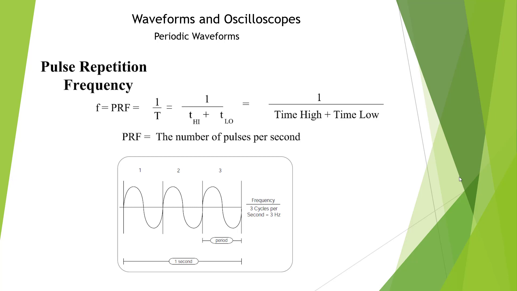Here we have pulse repetition frequency. This has to do with frequency equals one over tau, or the period. We have one over time high plus time low, which would be the total time, or the period. And if we inverse that, we would have the number of pulses per second. This would be frequency, and the other one is going to be the times of the pulse. Here we see three cycles per second. Our period would be one wave. In one second, we would count the number of waves, and that would give us the frequency.